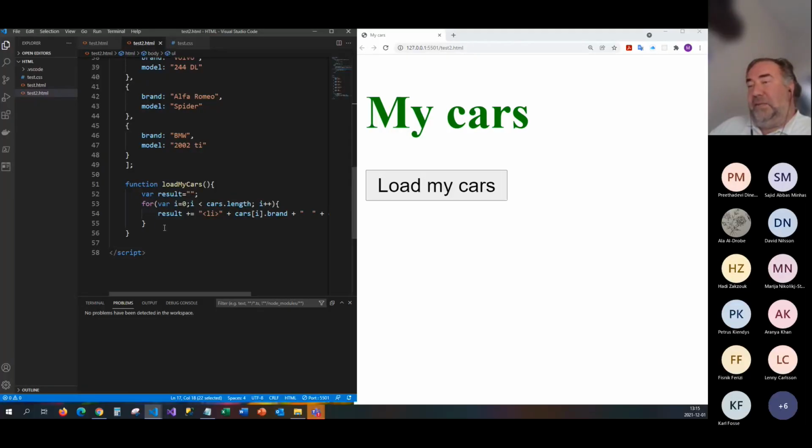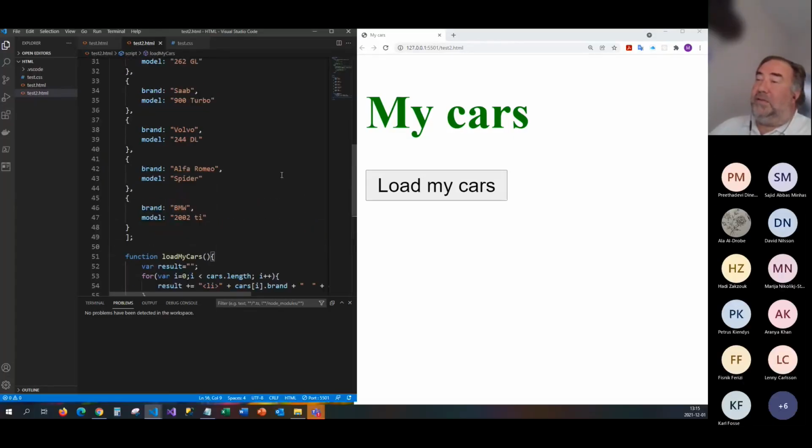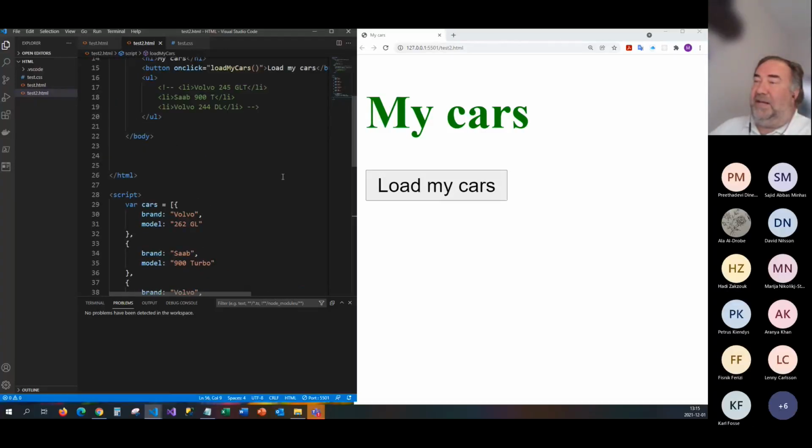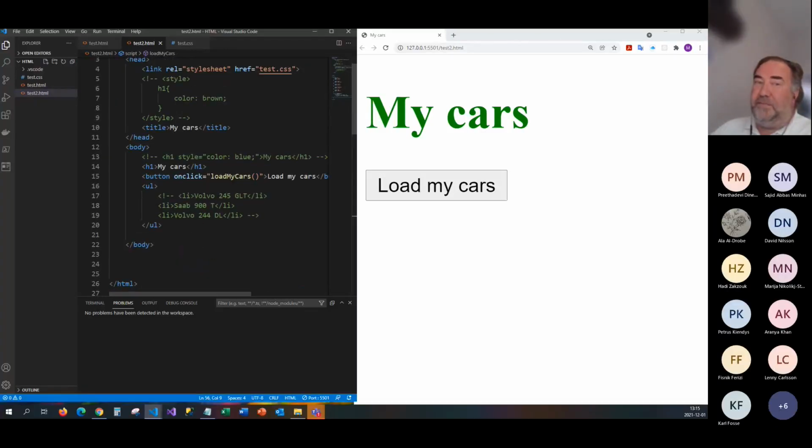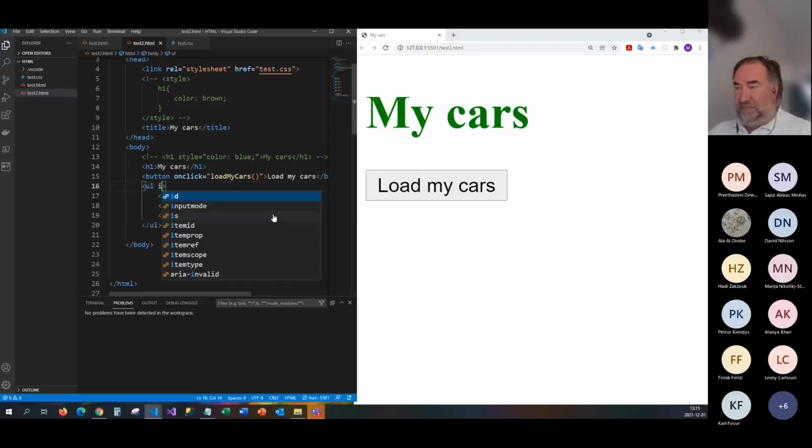And how to get this? When this is done, I want to show it on the screen somehow. So I could access the data inside here by telling that this unordered list element could have an ID. I name this ID iCars.